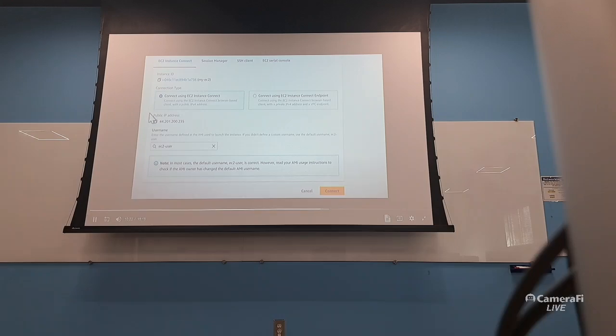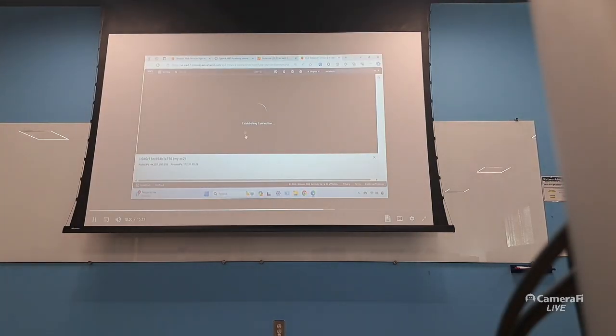This way you won't need a key pair, you won't need a password. It automatically assumes the username. We'll click Connect down here. This takes just a minute to establish the connection. It's Linux loaded and you are connected. You are viewing this inside the AWS window. You are not connected outside the AWS window. If you would like to connect outside the AWS window, then you have to use that public IP address and some kind of remote connection tool such as SSH or RDP.